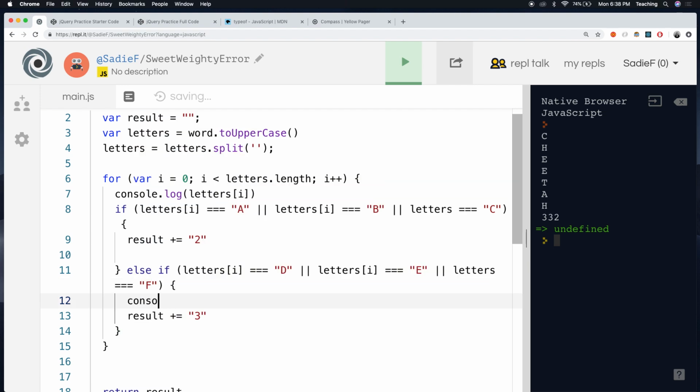Oh, you forgot to put the i with the C. Where the C is, it just says letters equals C. Ah, good spot. Thanks, Hillary. And then for F as well. There, okay. Now please work? Okay, now it works. That's right, because that was the A, not the C that I was looking at. Cool.